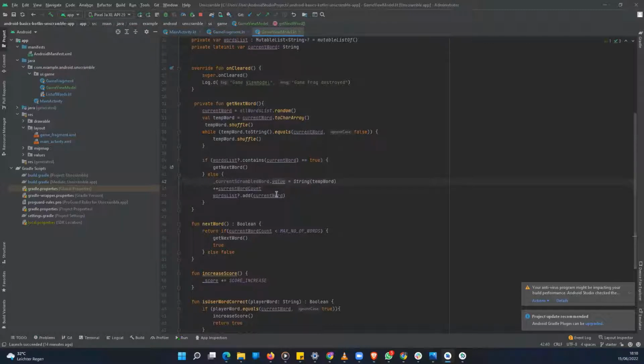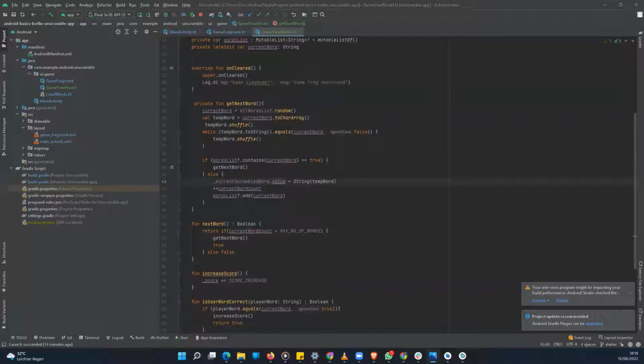That just solves the word error. So that's what we use to access data within a LiveData object. So we have basically just set up the LiveData on our current scrambled word.